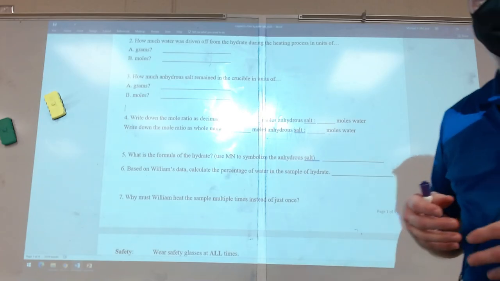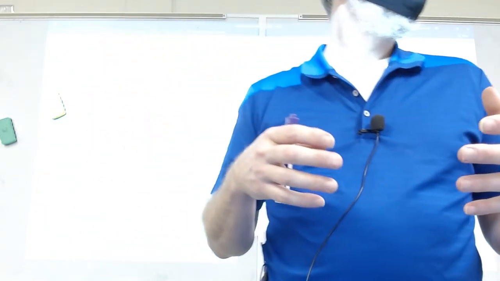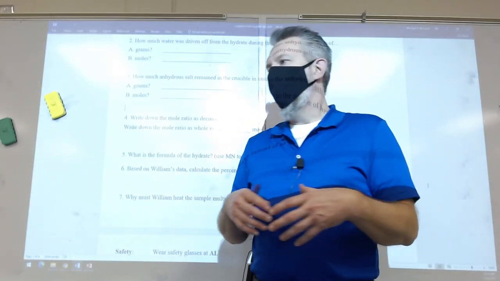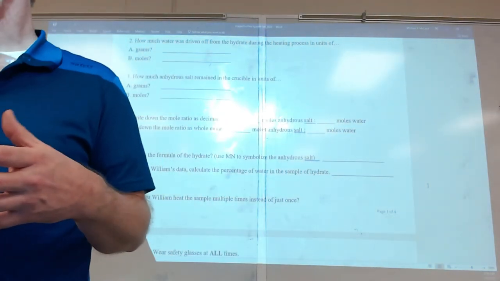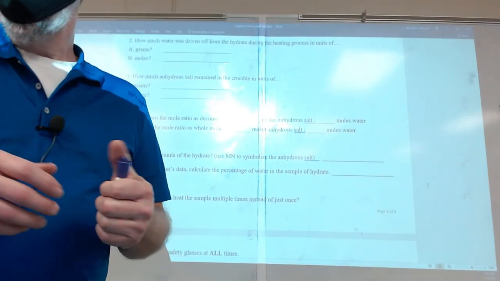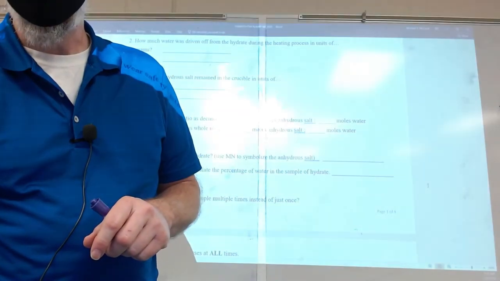One of the things that we have to be careful with is we don't overheat it. Some of you guys, whenever you heat your salt, it'll turn brown, and that's bad. That means we've damaged it, or it'll turn gray, it's going to be deformed, and that means we've just heated it too much. So we've got to be very careful about that. Other than that, we should be in good shape. So I'm going to stop this recording of the pre-lab, and we'll be ready for the lab.